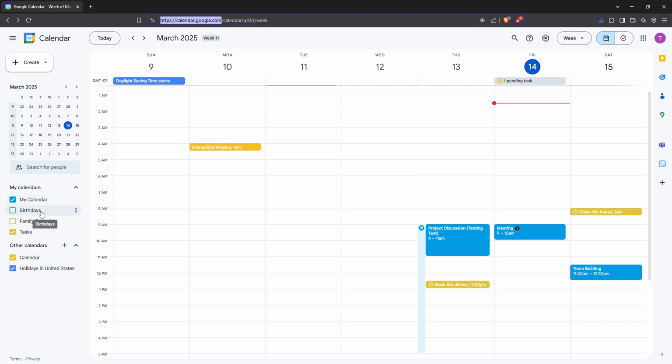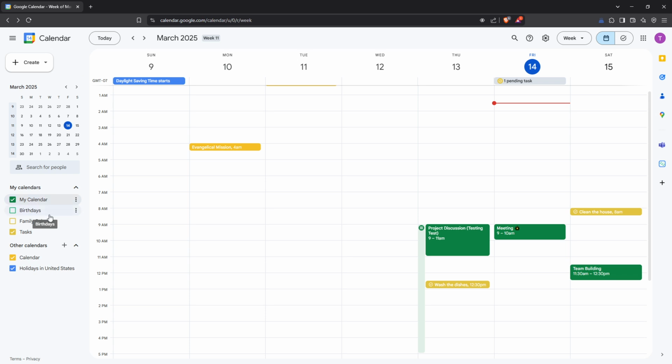Next, click the three dots next to any calendar on that list. A palette will appear, offering you a range of colors to choose from. This simple change of color can be powerful in helping you visually separate different calendars at a glance. It's a subtle but effective way to bring a bit of the paper planner vibe into your digital space.